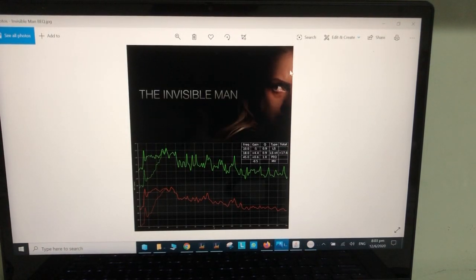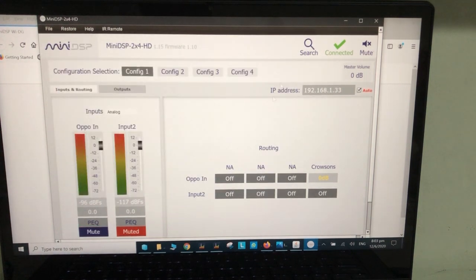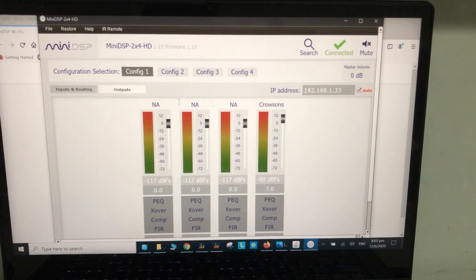You can manually input this by typing down, copying what you see here, or you can use something called a BEQ Designer app. That's a lot faster. The benefit of using the BEQ Designer app is that you can have these filters input onto the first input page. At the same time, you can retain your output settings, meaning that you can merge the two together. You can have the BEQ with your house curve, 2 in 1.